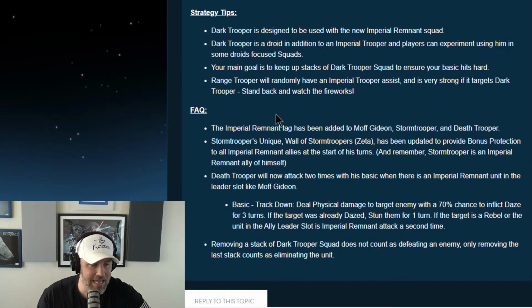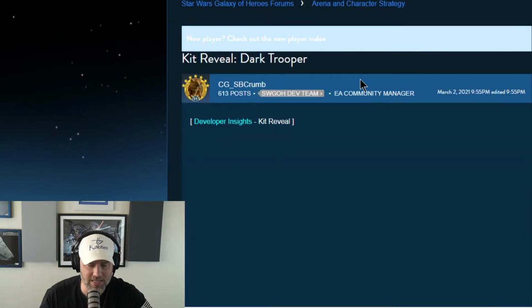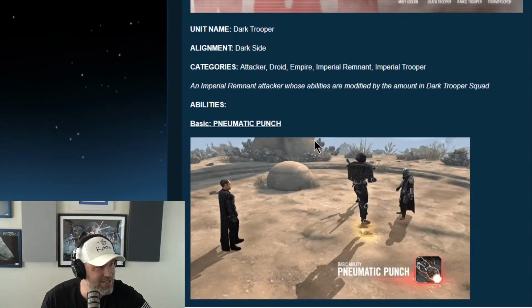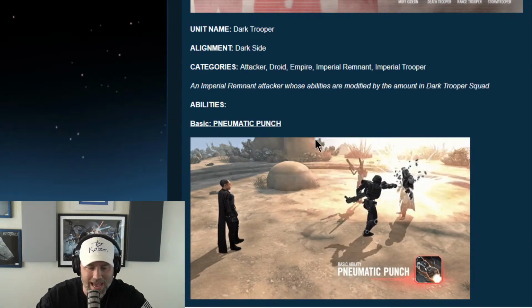So pretty interesting. Let's go ahead and go to the kit reveal, because the kit reveal gives you the exacts. And this is where you get to see him dance around. It's pretty cool. Dark Trooper, Dark Side, we talked about this. Pneumatic Punch.